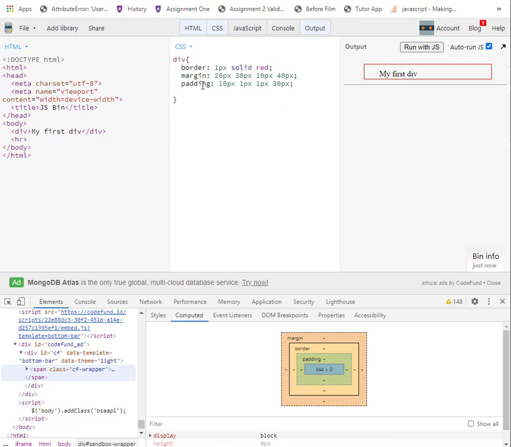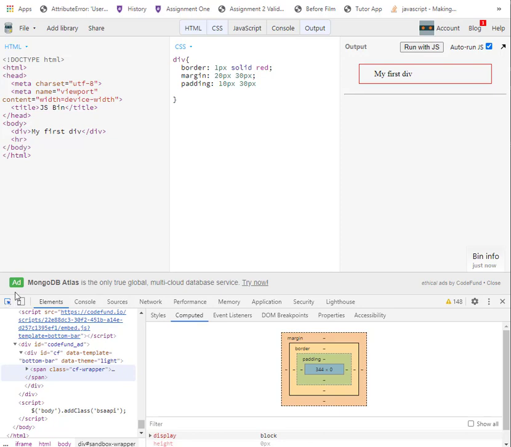By the way, you can even make this shorthand shorter or more succinct if you have the same values on the top and on the sides. So for example, if we do 10px 30px like that, this means that you have 10px on the top and the bottom and 30px on the left and the right. This applies for margins as well. So right here, we're effectively saying 20px margin on top and 30px on the side.